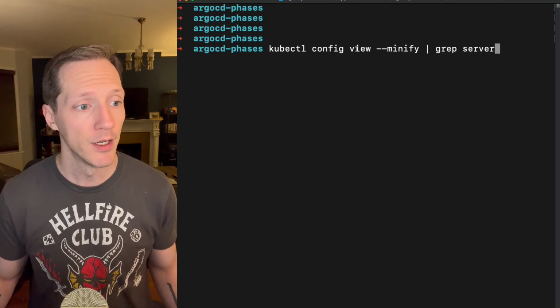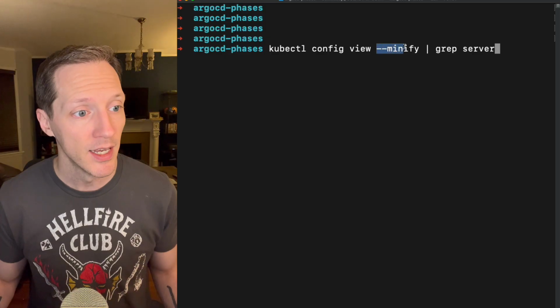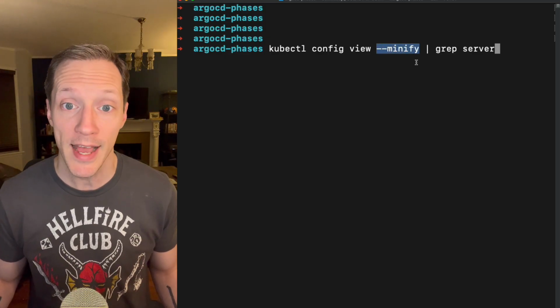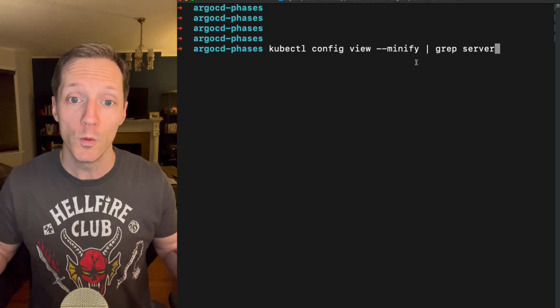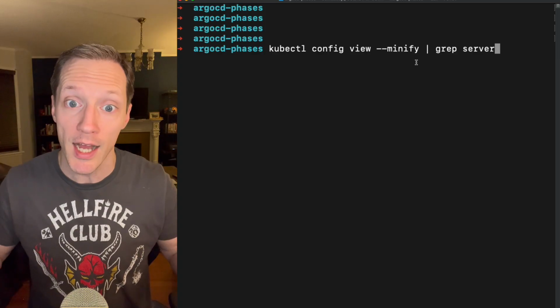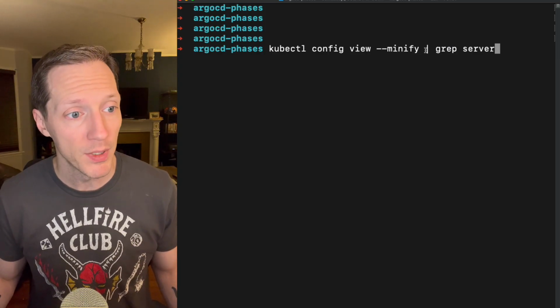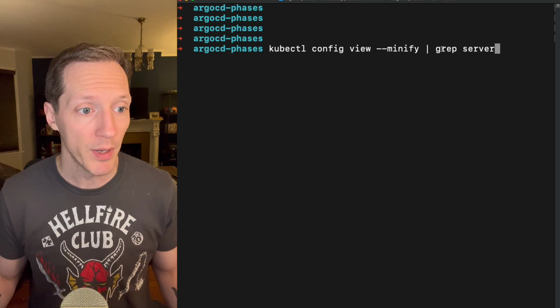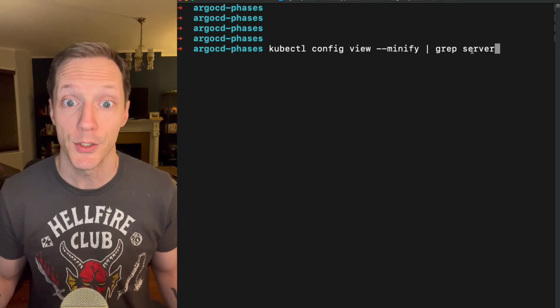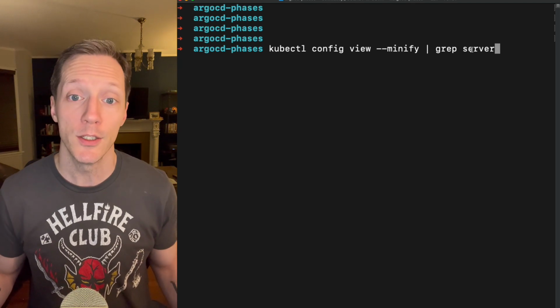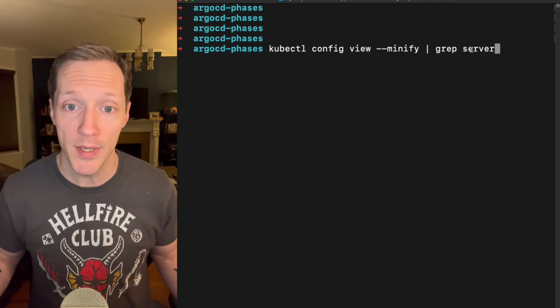Now that's overkill, so I want to pass in the minify flag. That's going to specify only the current context, the cluster that I'm pointing to. And then I'll pipe the output into a grep command, and I just want the line that has server in it. That's going to show me the URL for where my API server is.